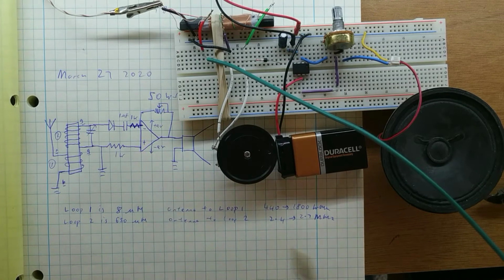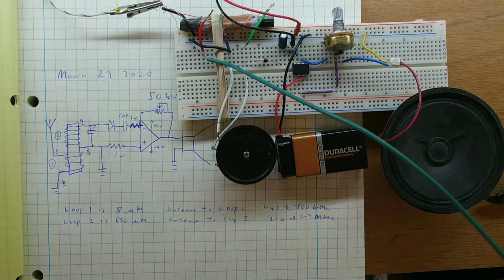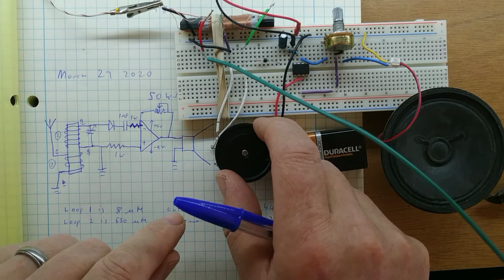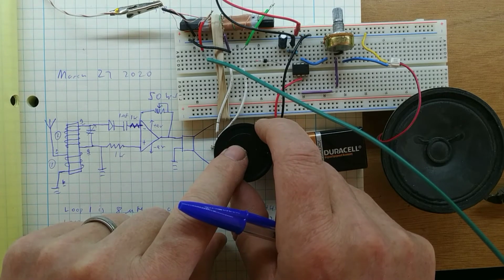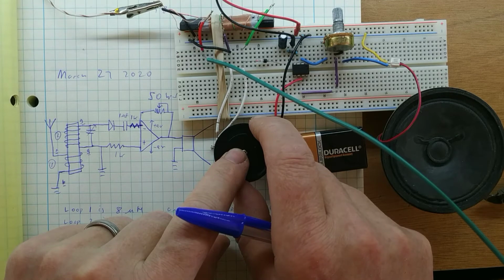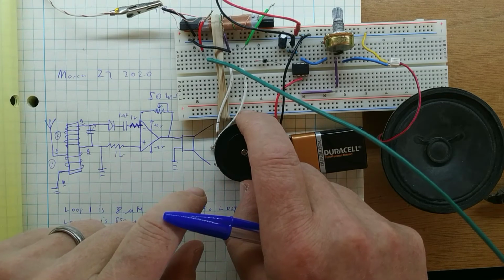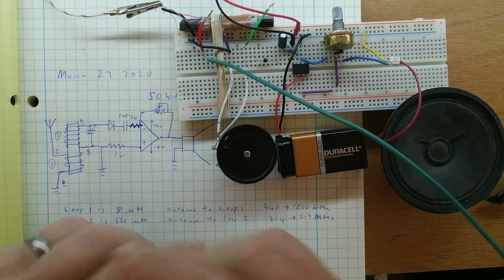Even with just this stage of amplification, we can get something. That's 1400 kilohertz in the AM. I don't know what channel this is. Okay, so you can pick up some channels like that.